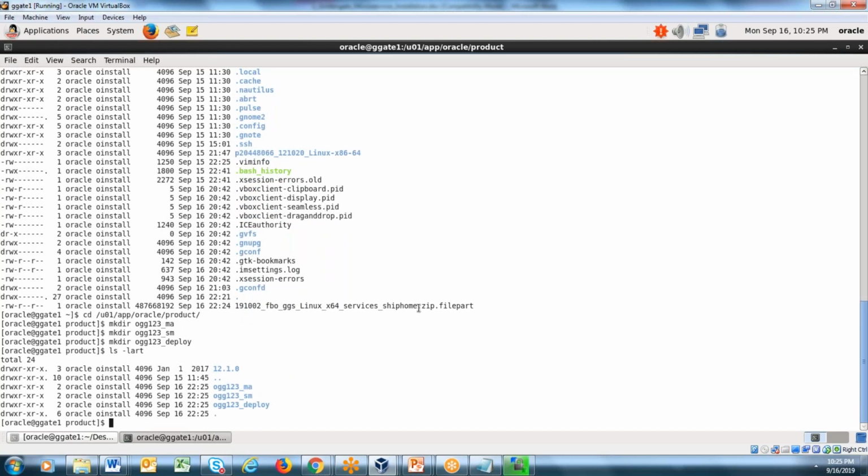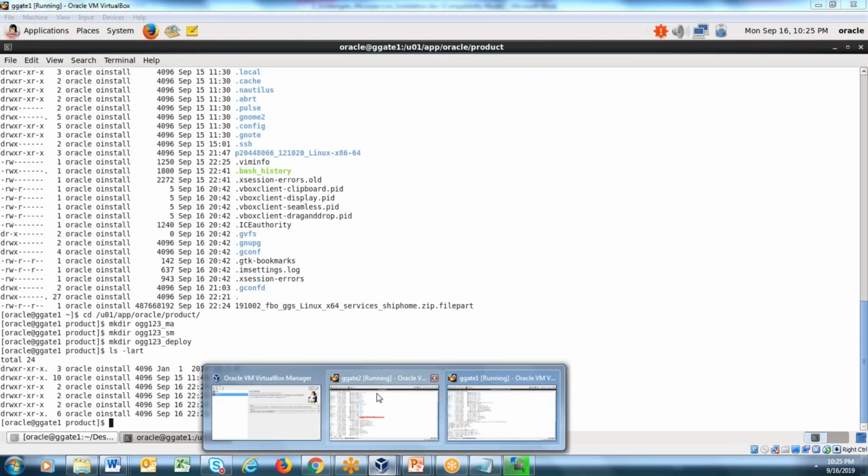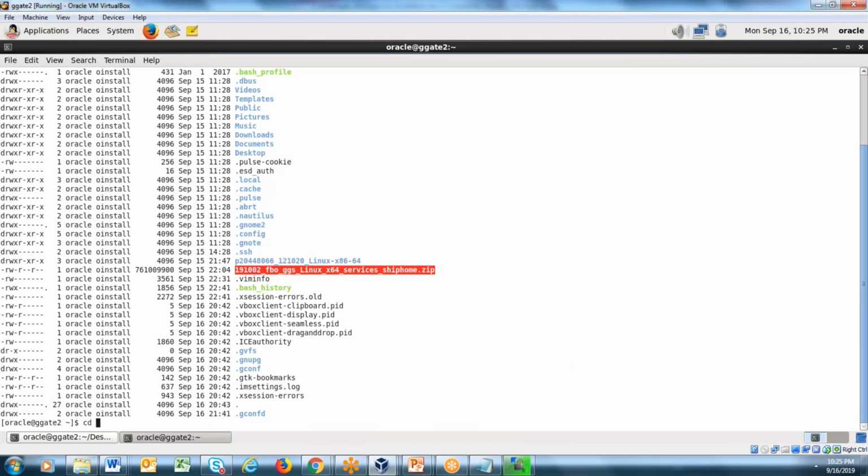Same thing you need to do on target. So on target, you can choose any location as per your requirement. App/oracle/product.